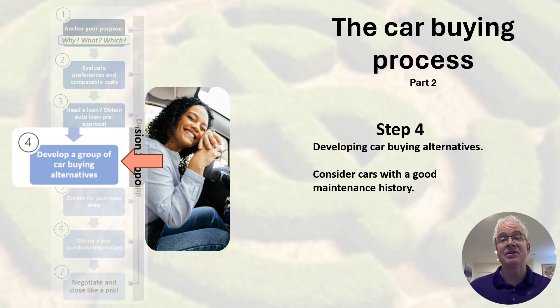Car alternatives with good maintenance histories demonstrate a lower cost of ownership. In the car buying workflow program, we suggest several models and websites with good maintenance history suggestions. From my experience, you may want to minimize car-provided technology. Car tech falls into the hidden cost category – it's expensive to buy, expensive to maintain, and your smartphone with a car radio Bluetooth connection likely has much of the needed navigation. Your smartphone is likely a much more reliable technology server. Why pay for tech twice? Please see our article called Negotiating Success in Building Your BATNA for negotiating tips and the importance of building car buying alternatives.